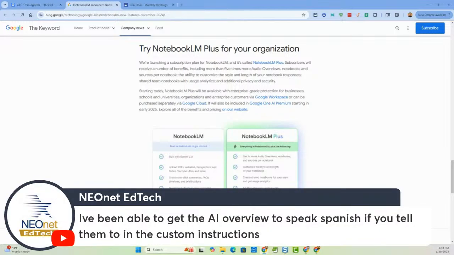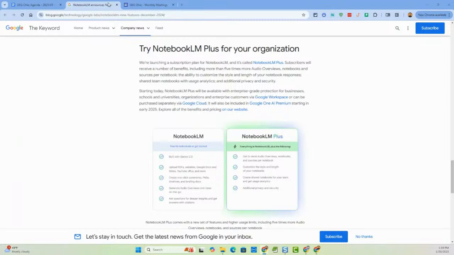Thank you, Dan. Dan said you can cause the AI to speak in another language by intentionally putting that in the custom instructions. So thank you, Dan. That's a great workaround. I guess what I meant to say was there's not like a drop down yet. And I believe there will be an option just to pick the language in the future. But Dan, thank you. Great suggestion as far as a workaround. When you generate those audio podcasts, there's a custom instructions box. You can say, like I said, make this for 8th grade students, make it engaging and understandable. You could say, do this in Spanish. So I really appreciate that. Thanks for that. That's a great tip. All right, let's keep going.